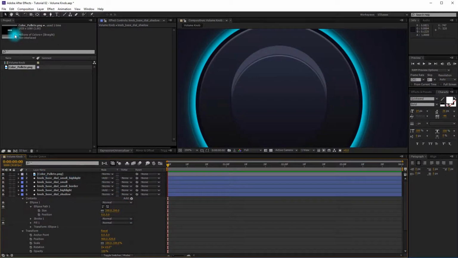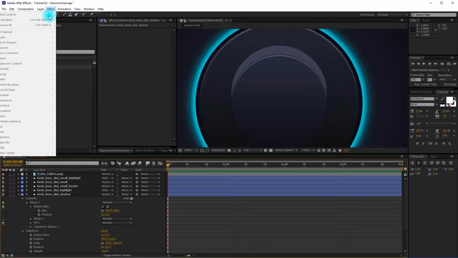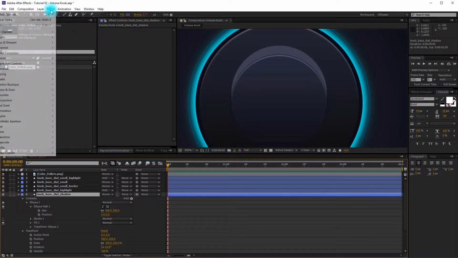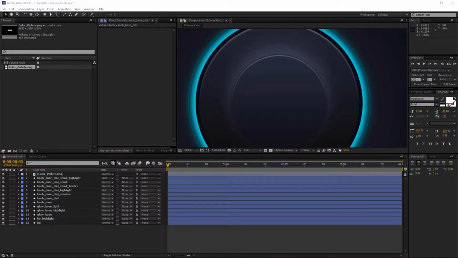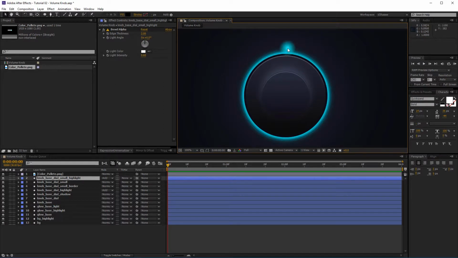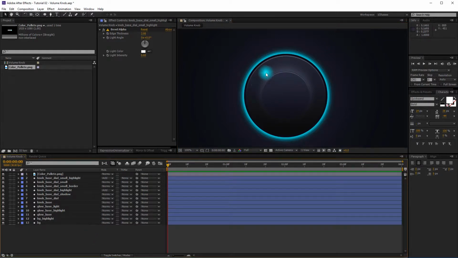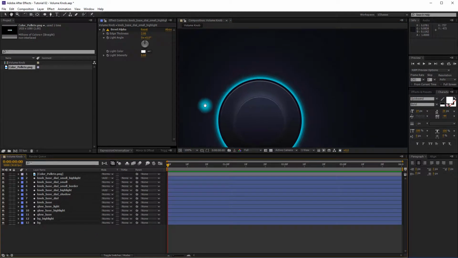And then I'm going to apply a fast blur effect. So effect, I need to have this selected. Effect, blur, fast blur. And I'm going to add a value of 40. There. This looks good. Now, what we have left to do is to create the dots around the knob and a slight notch over here on the knob itself. And we're pretty much done.